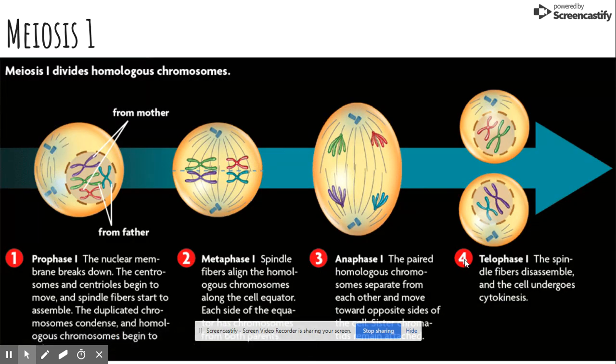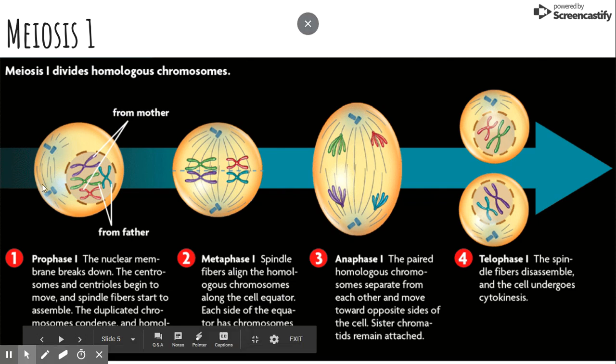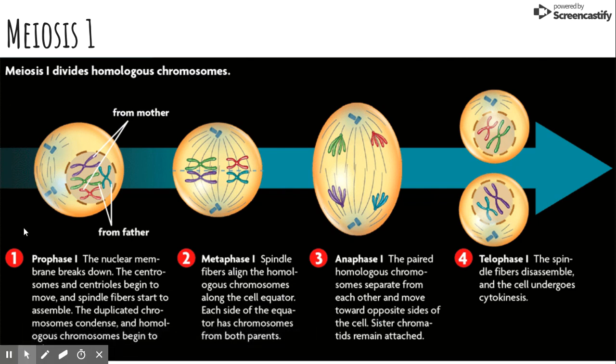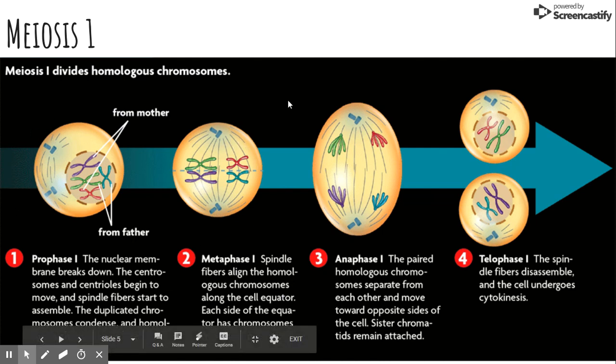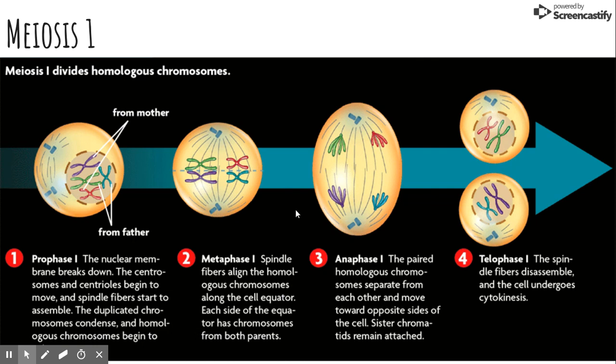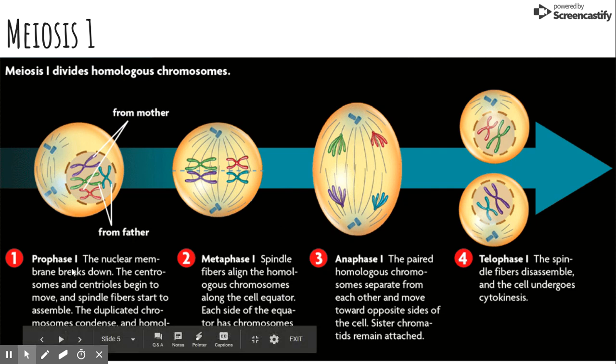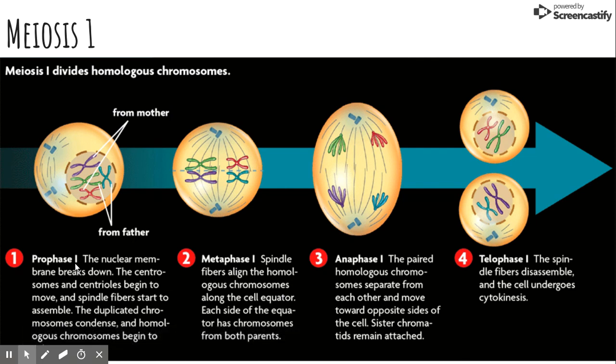So meiosis goes through 2 stages. We call the stages meiosis 1 and meiosis 2 because we're super creative with names. So meiosis 1 is where we're going to start. We have prophase 1, metaphase 1, anaphase 1, and telophase 1. Those names should sound familiar because those are the names of the phases in mitosis. But now we indicate which meiosis phase we're going through, with meiosis 1 and meiosis 2 indicated after the name of the phase.